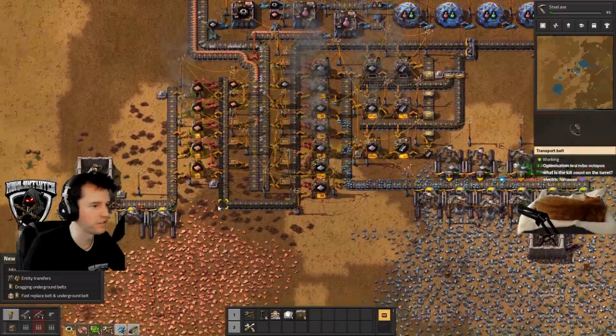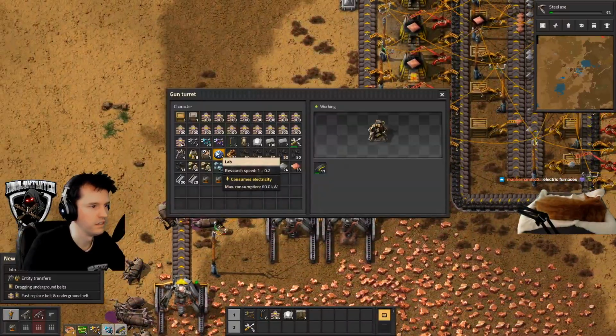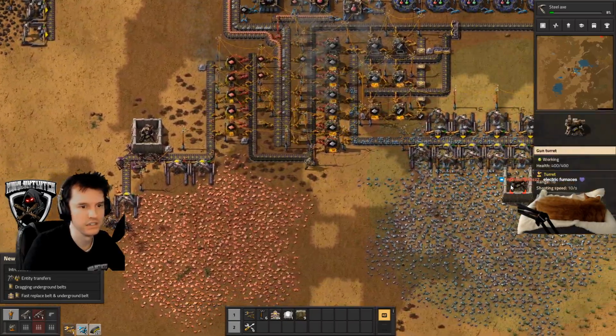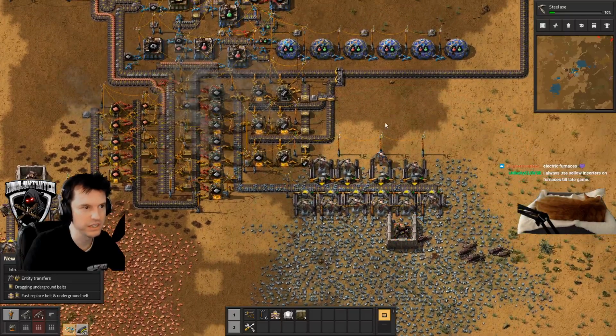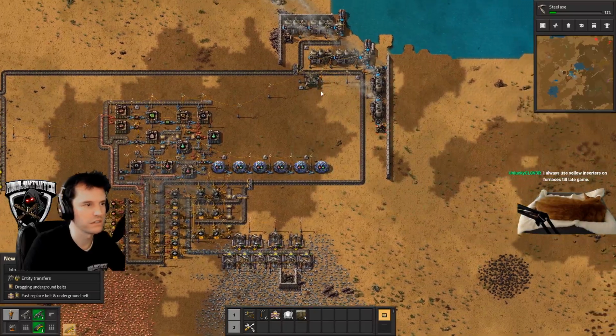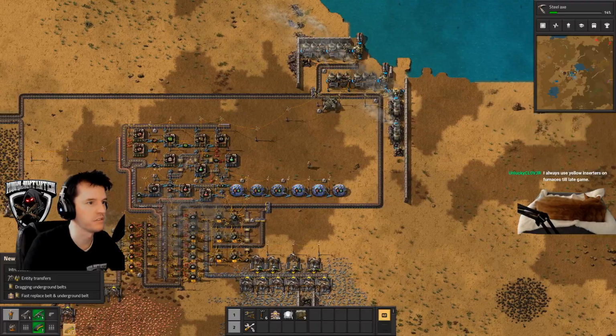What's the kill count on the turret? Oh, can you see that? 26 kills on that guy. Let's see. 8. Oh no, that's not it. 9 on that one. 0 on that one. 42 on that one. That one's busy.